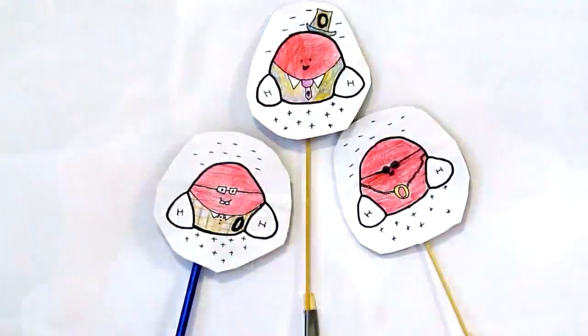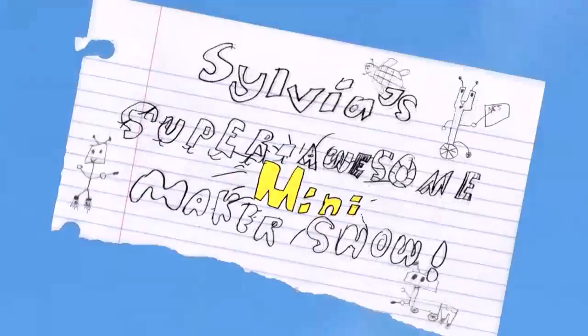Da da da da da da da dee da. Sylvia's Super Awesome Mini Maker Show! Yeah!